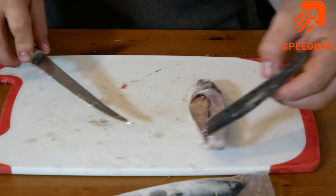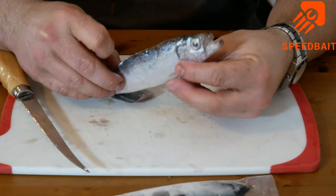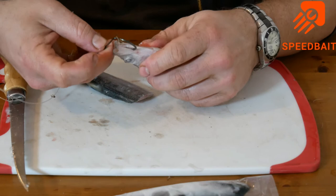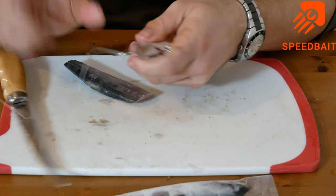Okay. If you're going after conger or something, cut it in half like that. I tend to have one big bait out and one small bait. You can either add a bit of squid into the missing hole or in through the bottom, like so. Out the top.